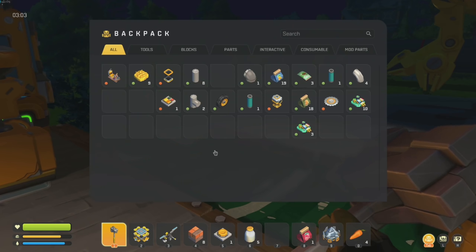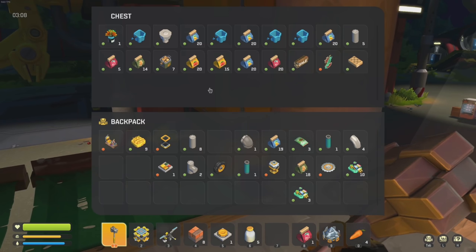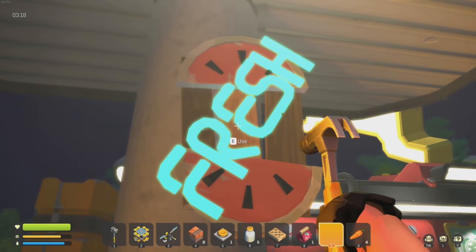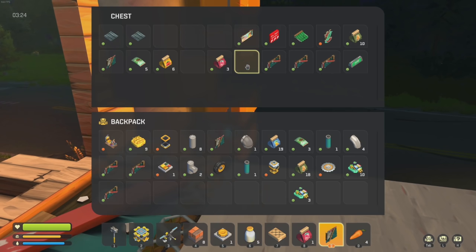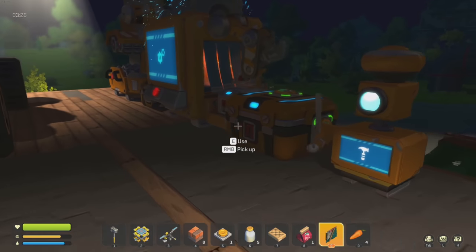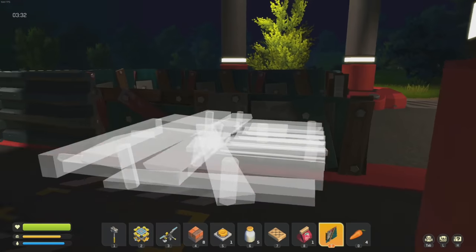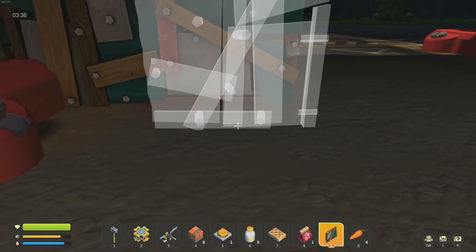So let's see, what else do I have in my inventories? Do I have any more barrier-ish blocks? I mean, I have a mattress, I guess. Oh, you know what? We should hang up the sign, huh? Yeah, look at that. I like it. Oh yes, we got a whole bunch right here. Perfect. Okay, so let's grab these. We're going to put those around, okay, apparently we're just falling. We're just falling. I think we're going to put those around here for now.